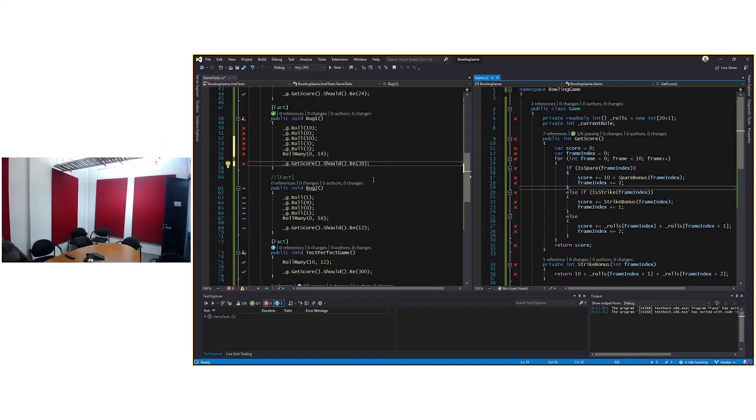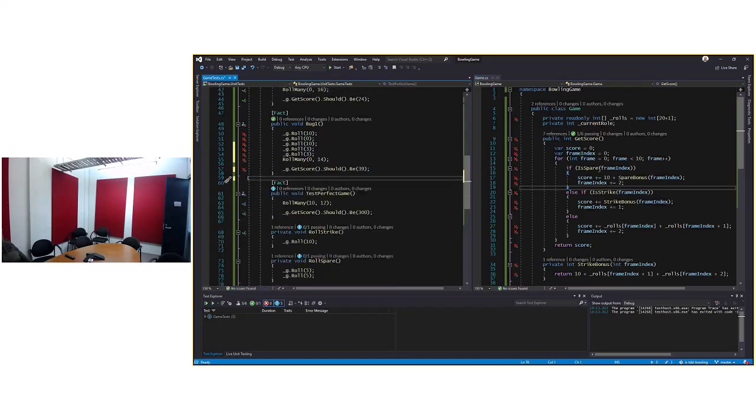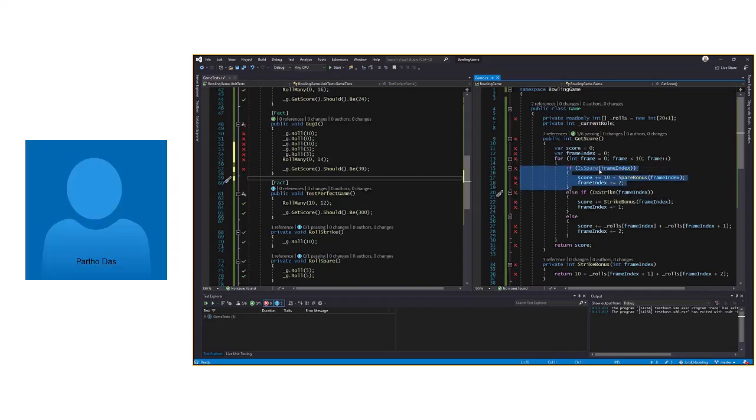Well, for a start, you need to swap those two clauses around inside your for loop. You have to check for a strike before you check for a spare. This is awesome. Okay. You are awesome. You are truly awesome. Okay. What else?